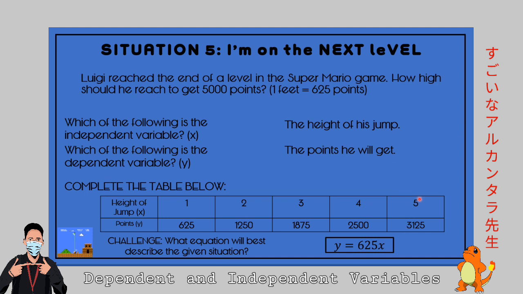So that's how dependent and independent variables work. Not only does it help us identify what is the x variable and the y variable, it also can lead us in the concept of table of values, linear equations, graphing, and so on and so forth. So that's how we will bridge the gap between this lesson from relations and functions to our focus for this term, which is linear functions, or LETV. And that will be our next lesson. For the time being, that's it for dependent and independent variables.